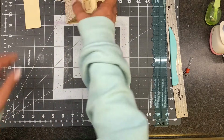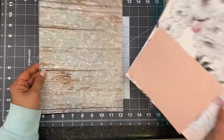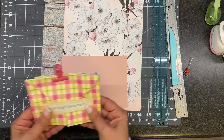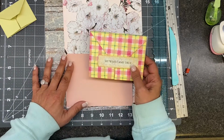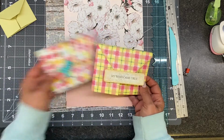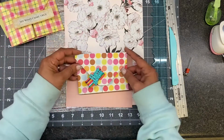Okay, last project. This was one I did a really, really, really long time ago. So I may have to look it back up. But this is what I'm calling a letter in an envelope, which sounds like, of course there's a letter in an envelope. But here's what it actually is.